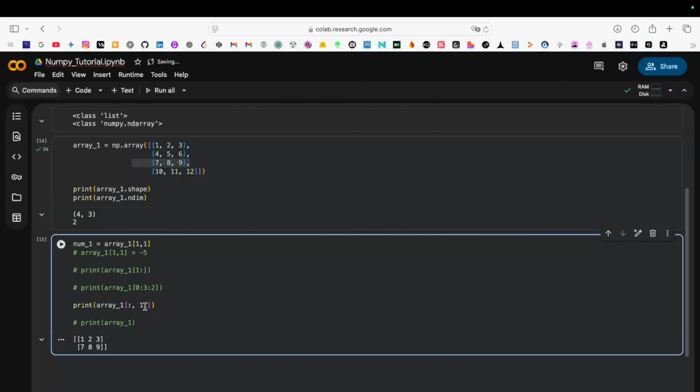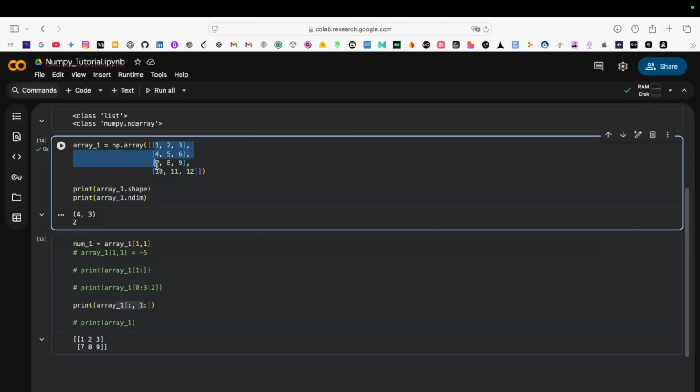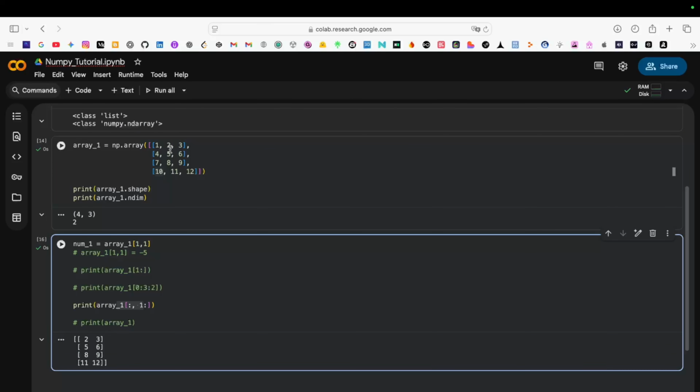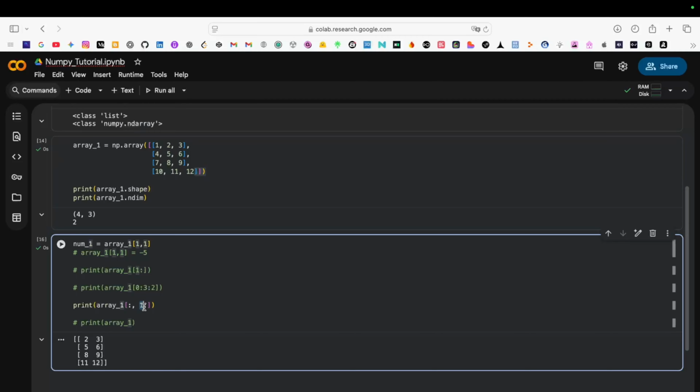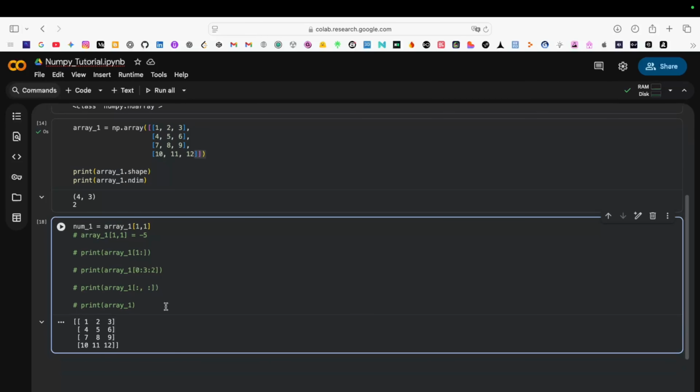Okay, it's just the first column, so this column will be disregarded. As you can see, it only wrote these 2 columns. The first column is ignored because we wrote 1. If you wrote 0, it will print all of the array. And also, if you want all of it, you can just leave it empty, because by default it's always 0. And these were some operations that you can apply in NumPy arrays.